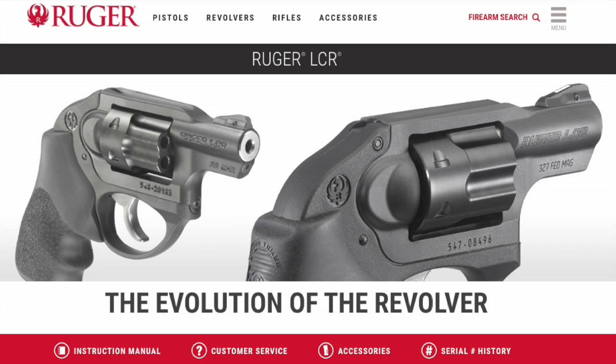I was very skeptical of this gun when it first came out, but after owning a couple of them, they are awesome. I've actually owned 3 or 4 of them now, and every single one of them was an amazing gun. They combine the light weight of a polymer gun with the reliability of a revolver. And then on top of that, they add one of the best triggers I've ever felt on a small revolver. Now, the LCR in 38 Special can regularly be found between $380 and $399. Sometimes you can even find the LCRX for that amount of money, but usually it's just the standard LCR.